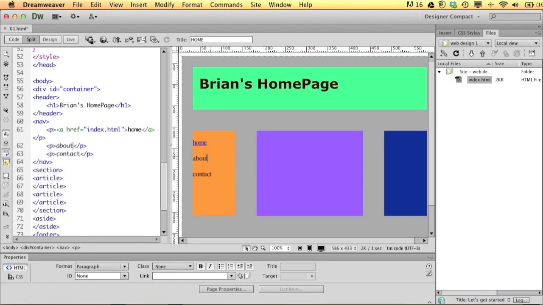Now we'll go down to about. I don't have anything over here in my list yet. I'm going to make my about page someday, but I can also go down here and just type about. Make sure that you name it the same way as you're going to name the page.